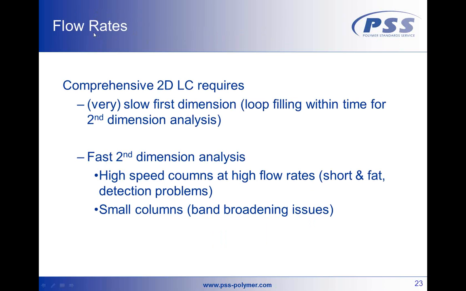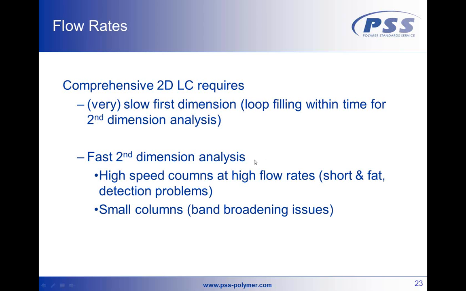For comprehensive two-dimensional liquid chromatography, and what comprehensiveness means I will explain in a few minutes, comprehensive two-dimensional chromatography requires very slow first dimension flow rates because the time for filling the first loop has to match the second dimension analysis time. Meaning slow flow rates in the first dimension and high flow rates in the second dimension.